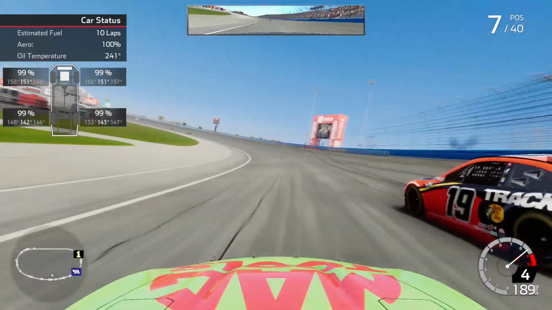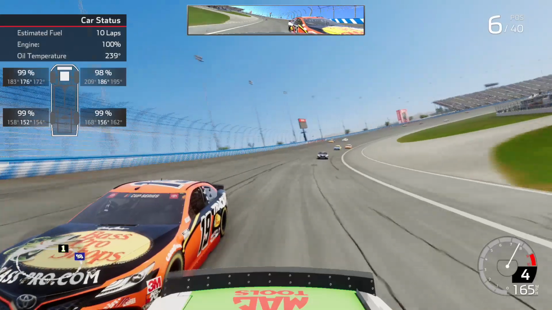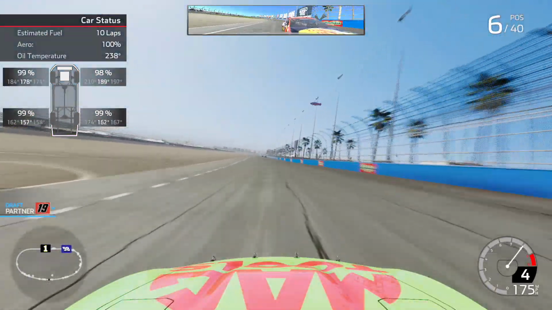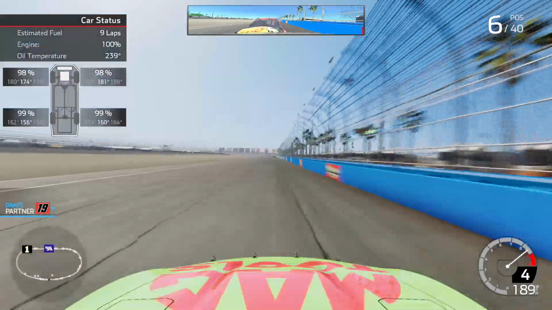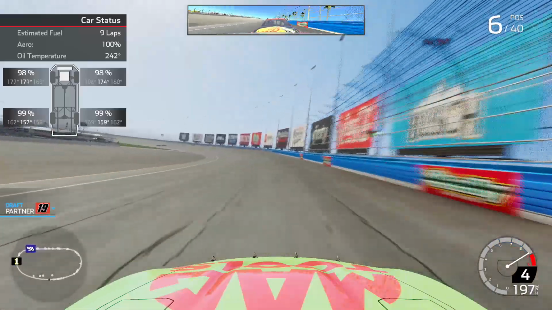Off throttle, back into the turn. And we're actually going to get past him. Watch his nose. Got him. Nice, and he's going to give us a bit of a push down the backstretch here. And that's going to get us some speed. Thank you, sir.